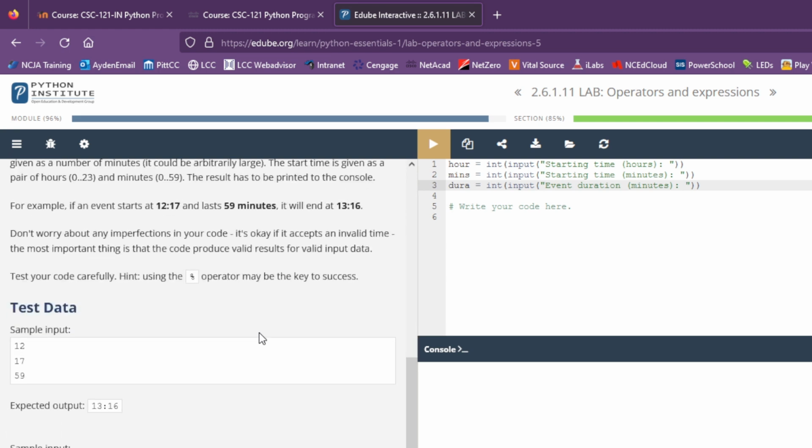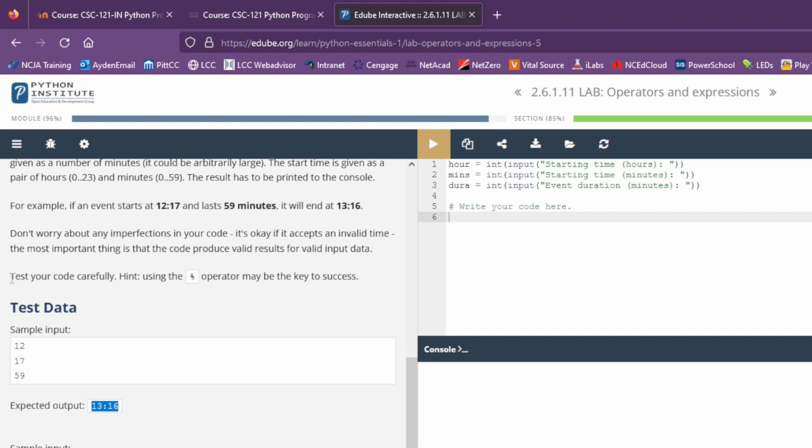So if you look at some of the test data they have at the side here, you're going to put in the 12th hour, 17th minute, so it's 12:17 in the afternoon, and the event will last 59 minutes. And your code written here will have to output that the event will end at 1:16 or 13:16 military time.